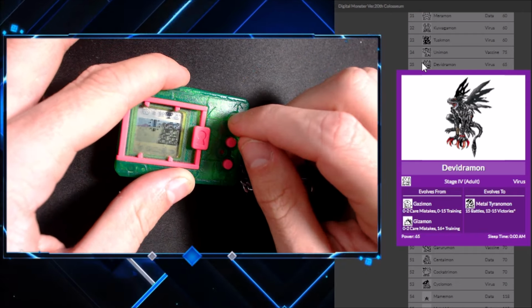Angemon, huh? 65. It's weaker than Kabuterimon. That's funny. But it's a vaccine. It's crazy how Devimon and Angemon are both technically on the weaker side, isn't it? It's just kind of weird. I also think they really didn't do the sprites for Angemon that well. I don't know, I've always just thought that the sprite for this guy was not it.